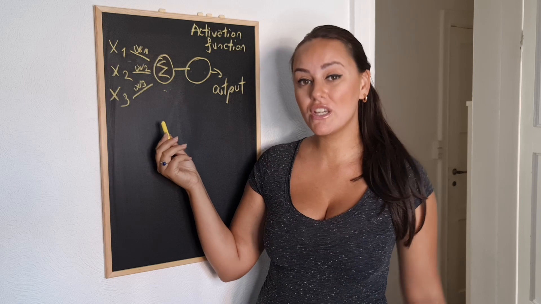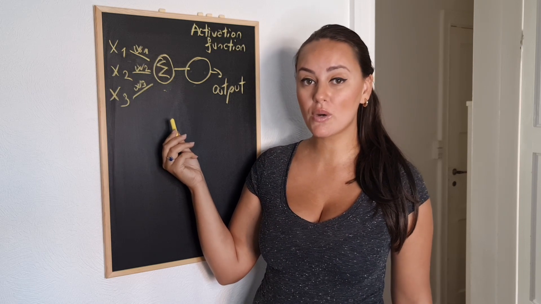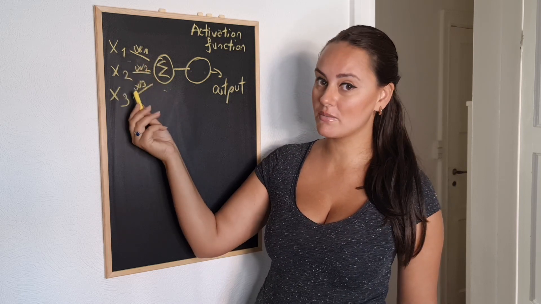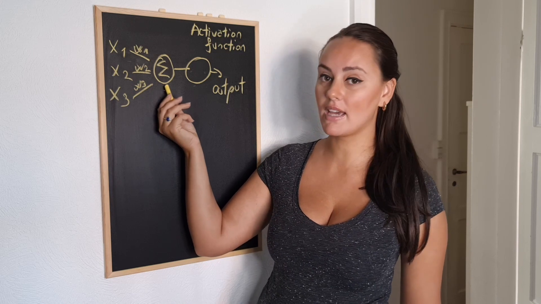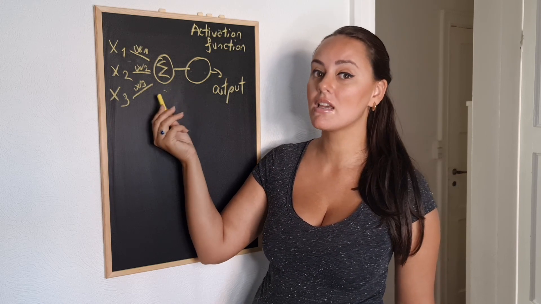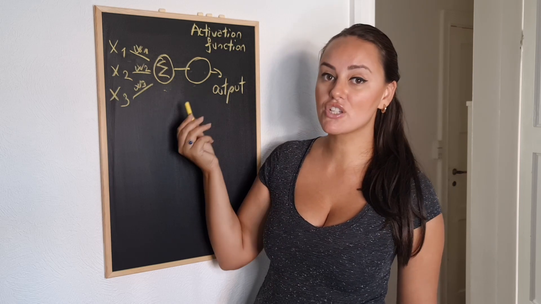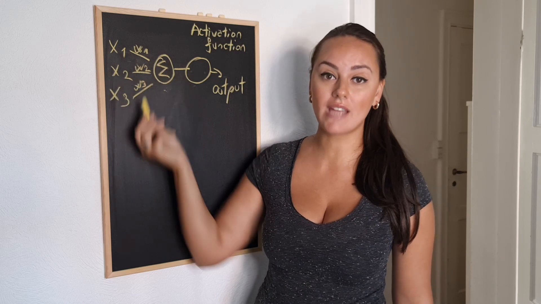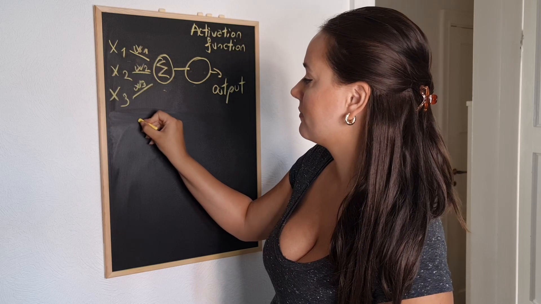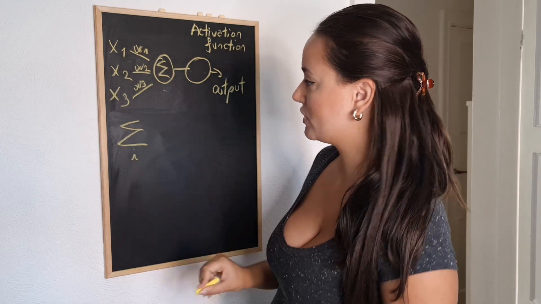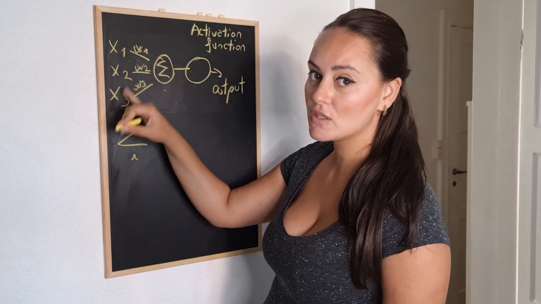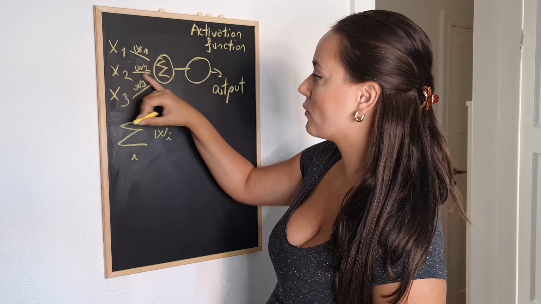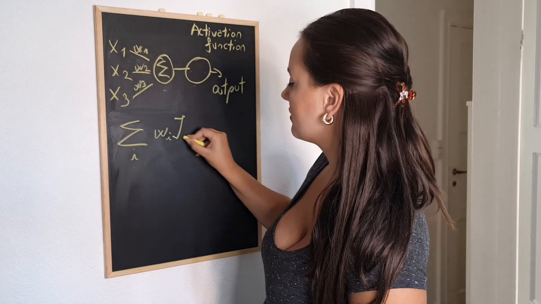The math intuition behind this neural network works like this: we're going to multiply the weights with each of their own inputs and sum them together inside the neuron. The neuron is then going to pass this summation into the activation function, and then we're going to get the output. So we're going to take the summation of the multiplication of each input — x1, x2, and x3 — by each corresponding weight: weight one, weight two, and weight three times each input.